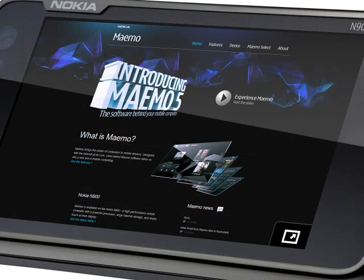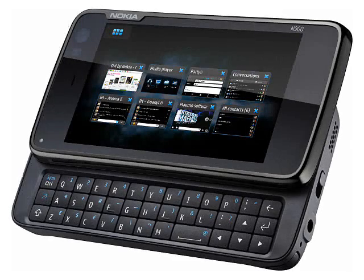What really sets the Nokia N900 apart from the competition is the new Maemo 5 operating system, which is arguably the most powerful platform available on any mobile phone today. Based on the Debian Linux distribution, the N900 offers the possibility of some very sophisticated applications being available in the future. This runs on a 600 MHz ARM Cortex-A8 processor with 256MB of onboard RAM plus 768MB of virtual memory for applications to use.